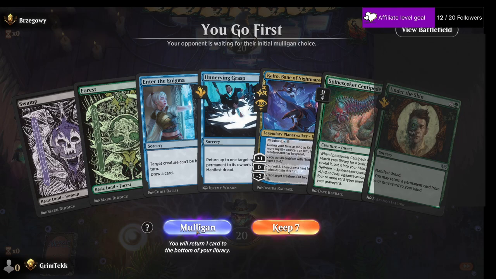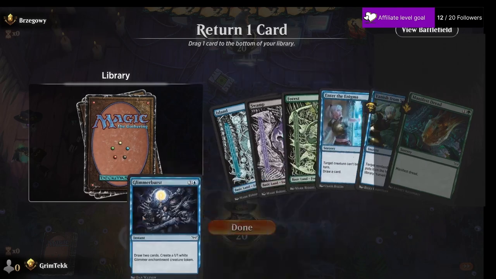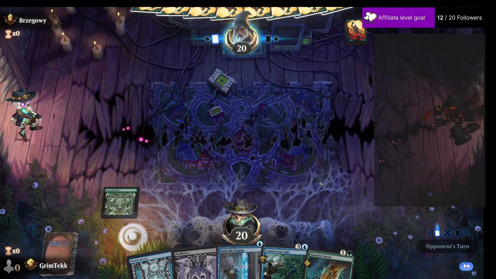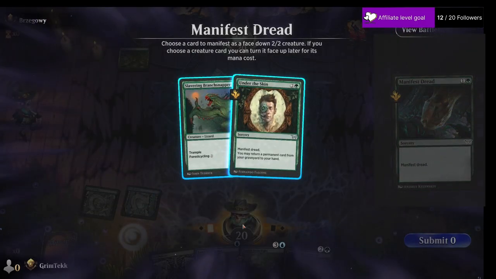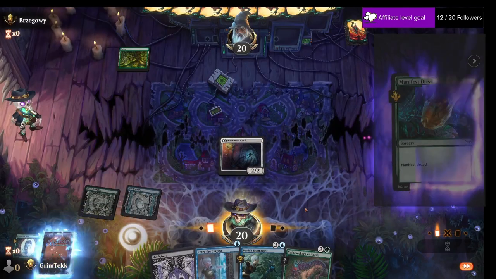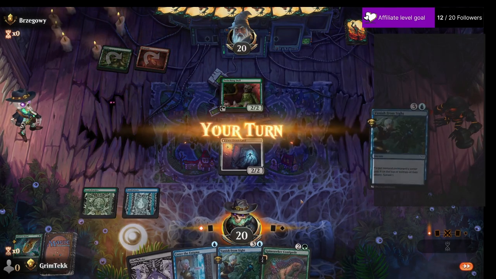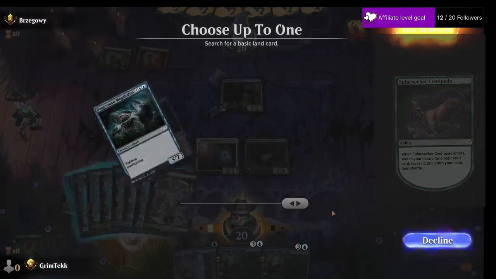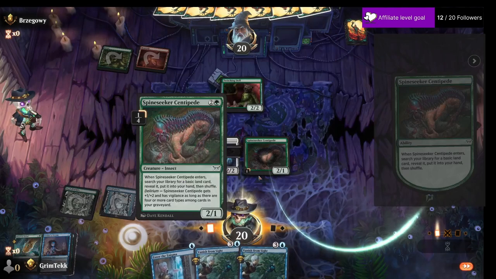I need to click the mulligan button as much as I don't want to. That is so much better. I'm gonna put Glimmer Burst back. Alright, let's rank up. Manifest. Such a good card. Alright. Not really a fan of that. Let's just go get the second swamp to have it, I guess.